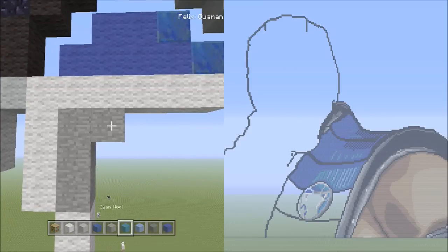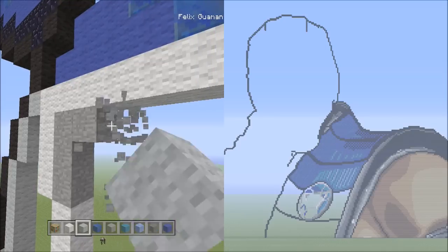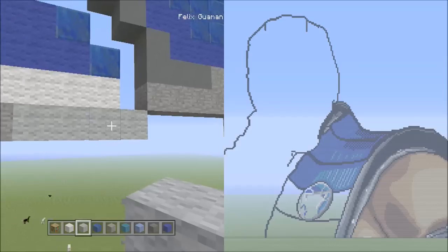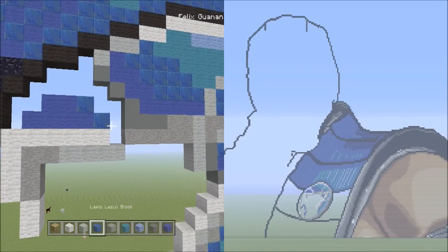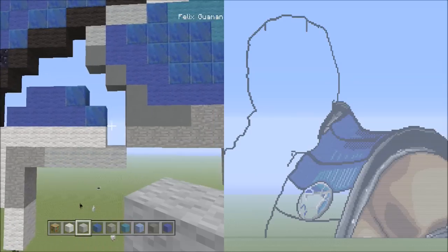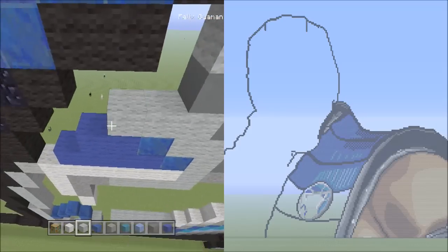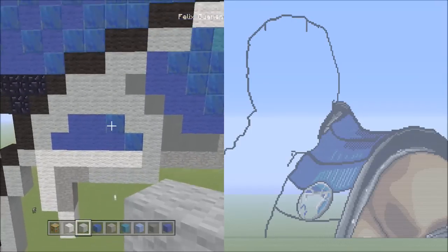And now we're going to switch over to the light gray wall. On the right side of this stone block, we're going to be placing 4 light grays going across to the right. So that's 1, 2, 3, 4. Now once you've done that, with the light gray wall, we're going to be filling in this empty space here. So let's fill that in. There we go.